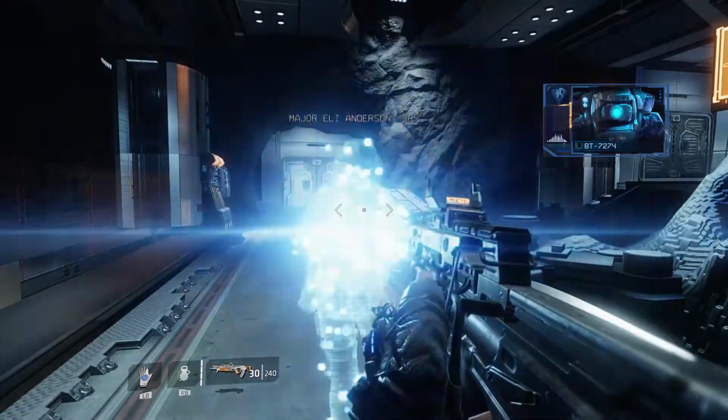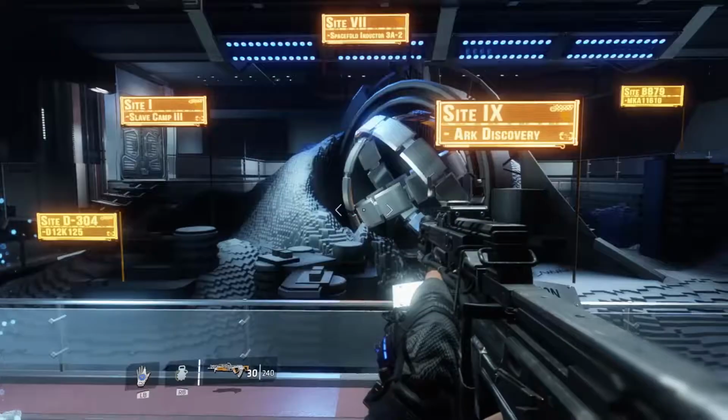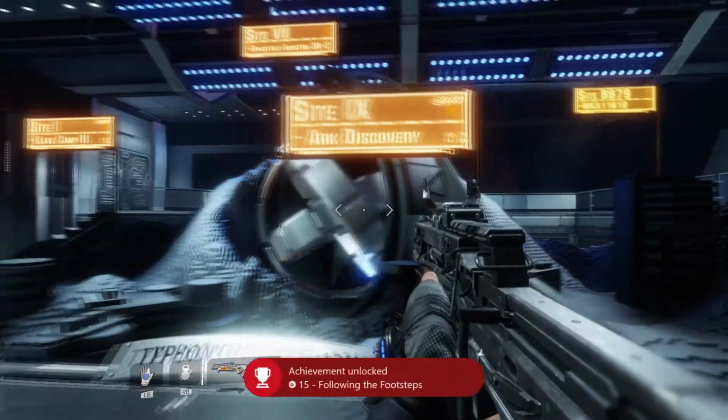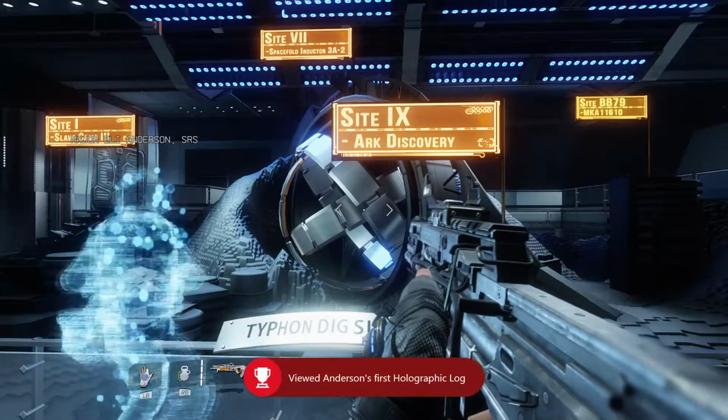Pilot, a fragment of Anderson's damaged log may be relevant here. Activating log playback. Hey, this is log 341. The IMC found something, all right. It can fold space and time. They sure as hell didn't build it, but they're restoring it. Whatever they're planning, it's potentially catastrophic.